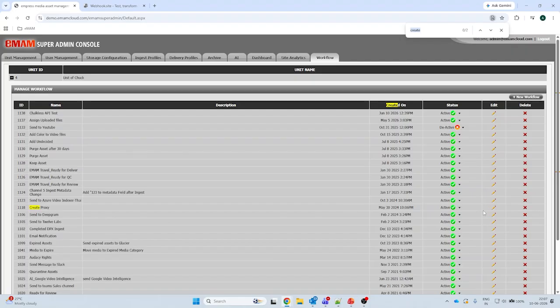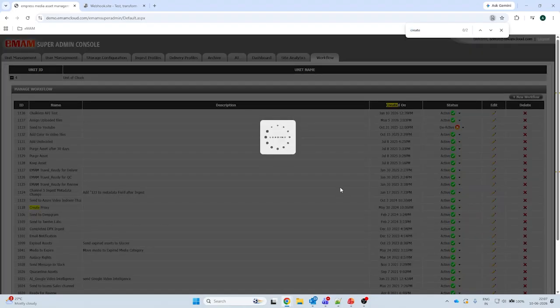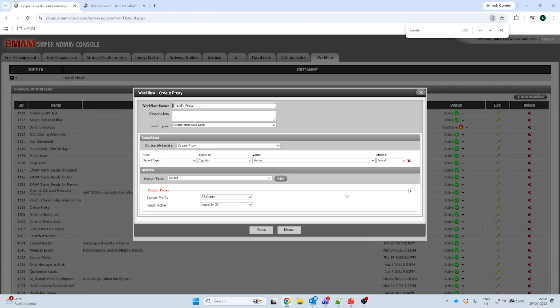So we have the create proxy workflow configured here. Okay, so you can see it's a create proxy, and it's checking for the type of asset. Then it's doing a create proxy workflow as an action.